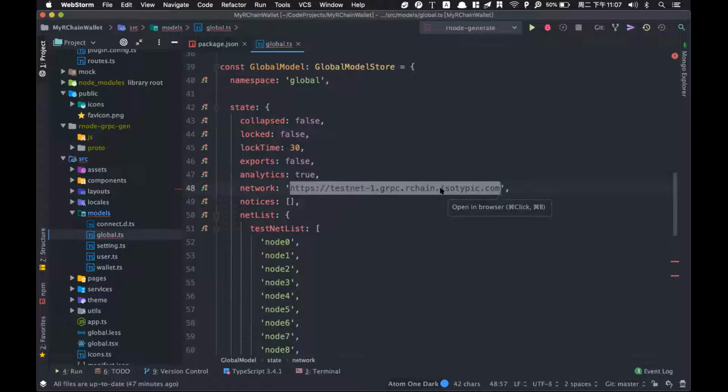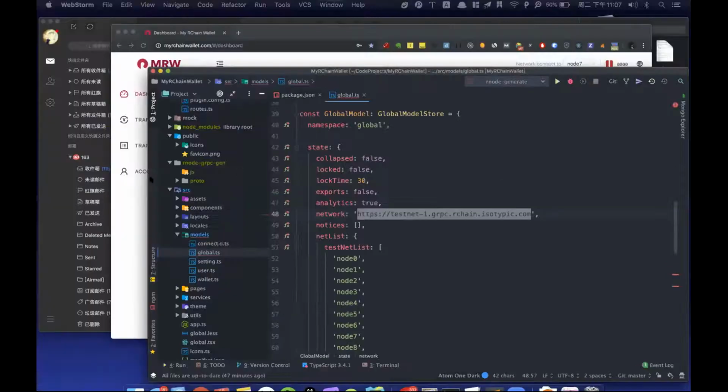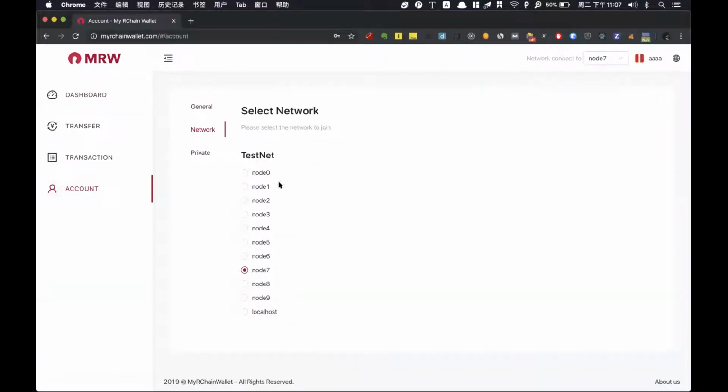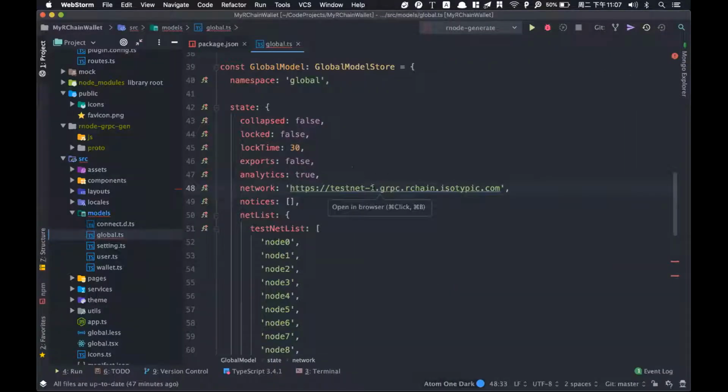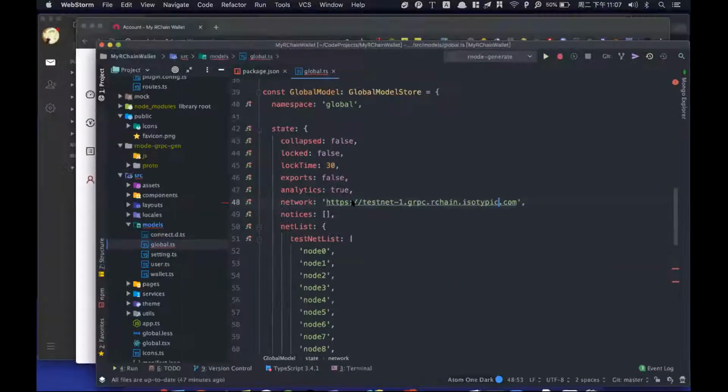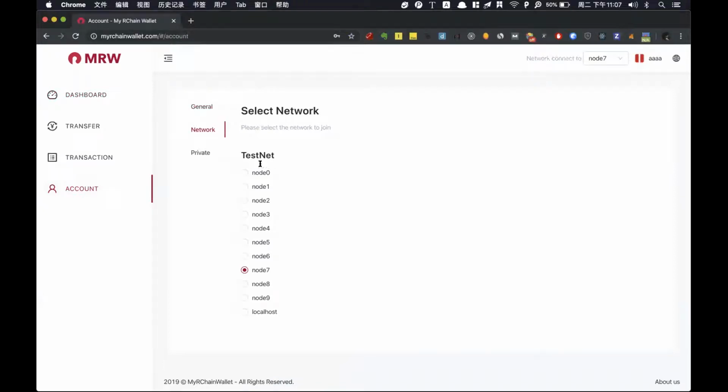When the public net is launched or some other testnet, I will change it. You can change the node type, and choose maybe only one or two. A URL will be provided for the testnet or the mainnet or something else, or localhost.